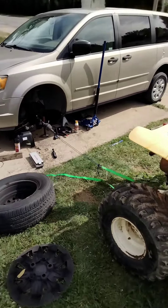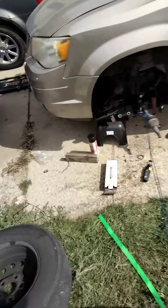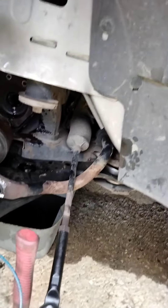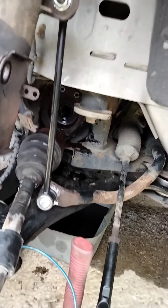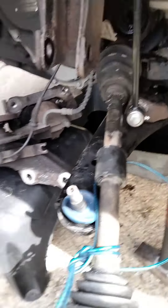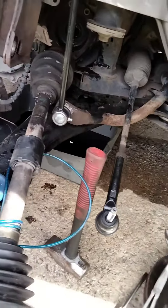It came right out! I've been out here for hours and hours pulling on this thing, smacking it — I can't even tell you how many swear words I used. I ran out of daylight yesterday messing with this thing. The other side popped right out, but for this one — get yourself a little brute force, a little horsepower, and yank that son of a bitch right out.